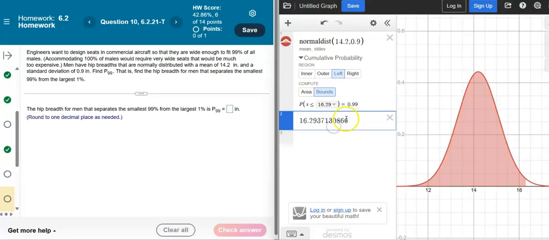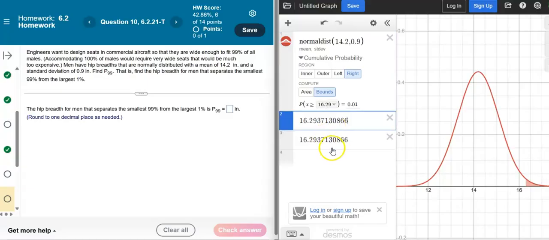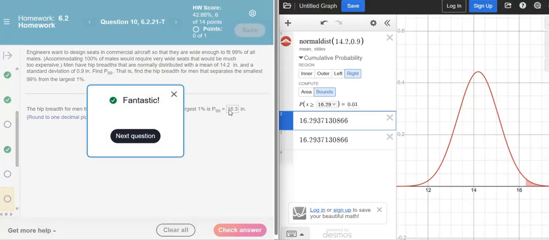I'm going to click this off and drop this down. But notice you can also do it as the right. If you want to do it as the top 1%, you would do it in that way. So there is also the 16.2, same exact number, the bottom 99 versus the top 1%. Same number cuts that off. And in this case, it's 16.3 roughly for this one. All right, so that's how you would handle these problems in this homework set that are normally distributed, but the mean and standard deviation are no longer 0 and 1.